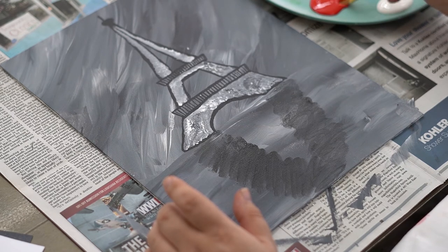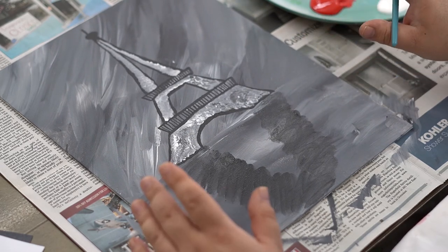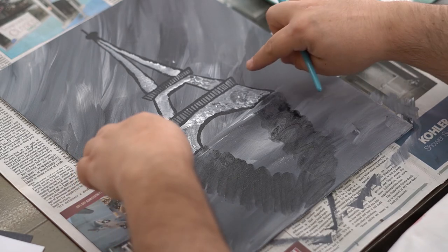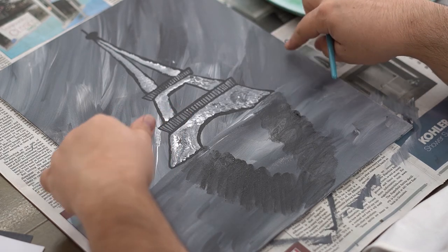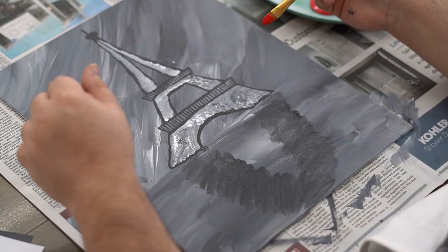Load our brush with some red, and we're going to be making our leaves for our trees, because right here we're going to put in a tree line with red and white, and then up here we're going to have some leaves.